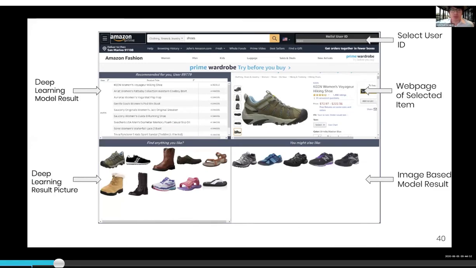So this is the Tableau dashboard that we built. I'm going to go into more details later in the actual demo, but to give you an idea, it consists of 4 panels, as the name suggests. On the top left-hand corner is the result from our deep neural network. Bottom left is the pictures of the products that our deep neural network selected. And bottom right is an image-based model result that Ink created. It's the output of that model. And the top right-hand corner is the dynamic function where it could dynamically display the item that you selected. That's the current web page of it.